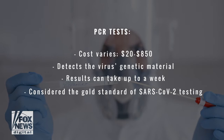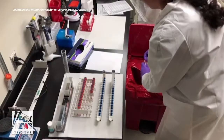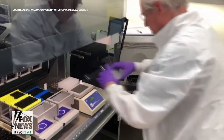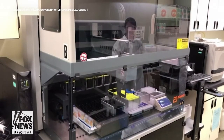The PCR test is definitely more accurate than the rapid antigen tests. People are trying to talk about the rapid antigen test as more of a contagion test, because it will do better if you have high amounts of virus in your nose versus PCR, which can give you a day's advantage before you reach that level of viral load.